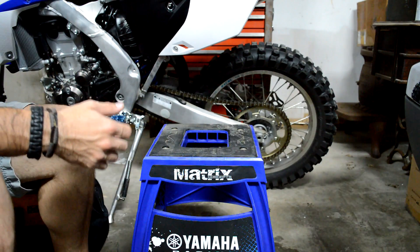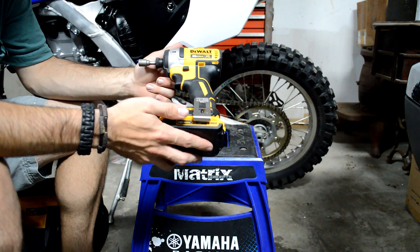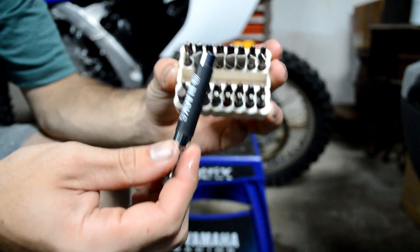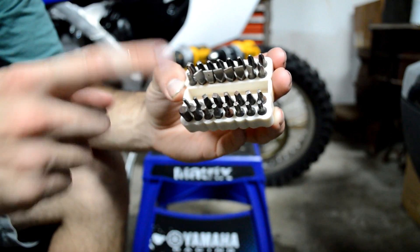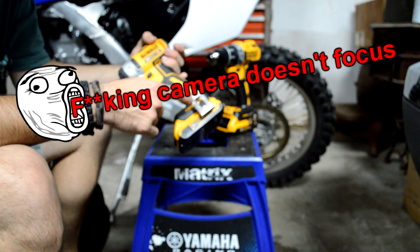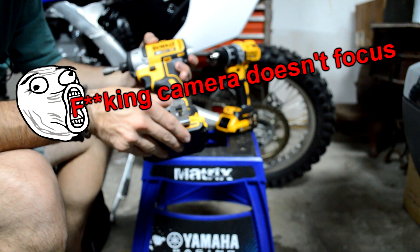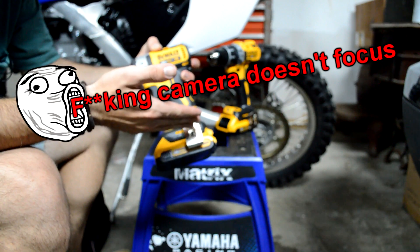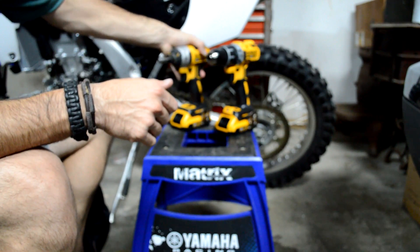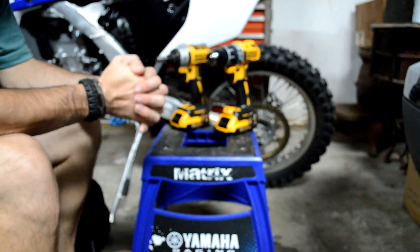It kind of sucks that it's just one charger — it'd be nice if it were one of those dual chargers where you can charge two batteries. But you know, it is what it is. I got this set for $250, so it's pretty nice. I haven't used it not once — it's got dust on it for some reason. I also have this bit set that comes with an extension and has a ton of bits — flathead, all kinds of Phillips, like number one, two, three. And I thought it was really cool that the belt clips came already installed on them. Most of the time you always have to install them yourself and they always get lost. When you buy these you're needing them as fast as you can get them out of the box and you always forget to put the clip on, but these came with them already installed — ready to go at all times.